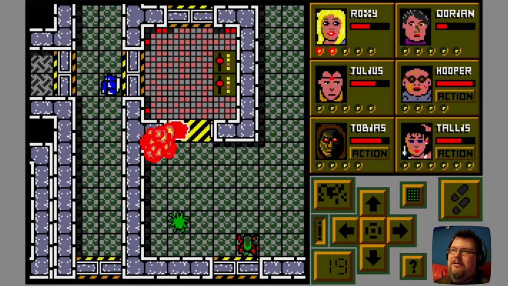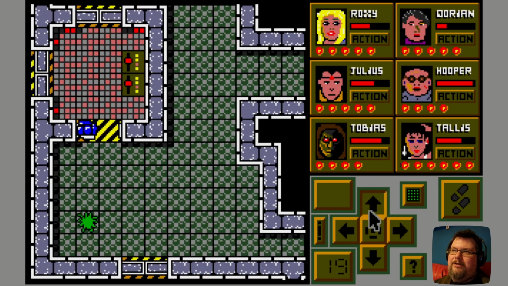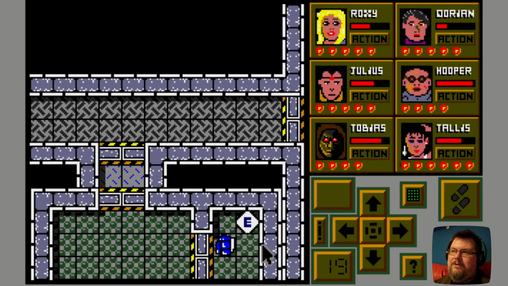Oh, no, you didn't. Only 1 damage, though. Okay, 1 damage. I'll take it. And he's going to sneak off down there and disappear. Okay. Right, so we're going to have to be a bit careful with Dorian from here on, unless we can find some healing.